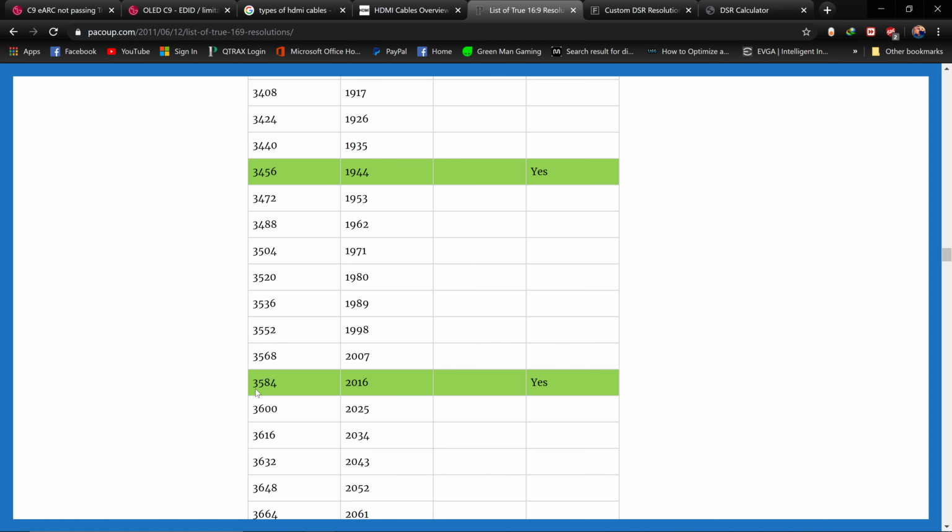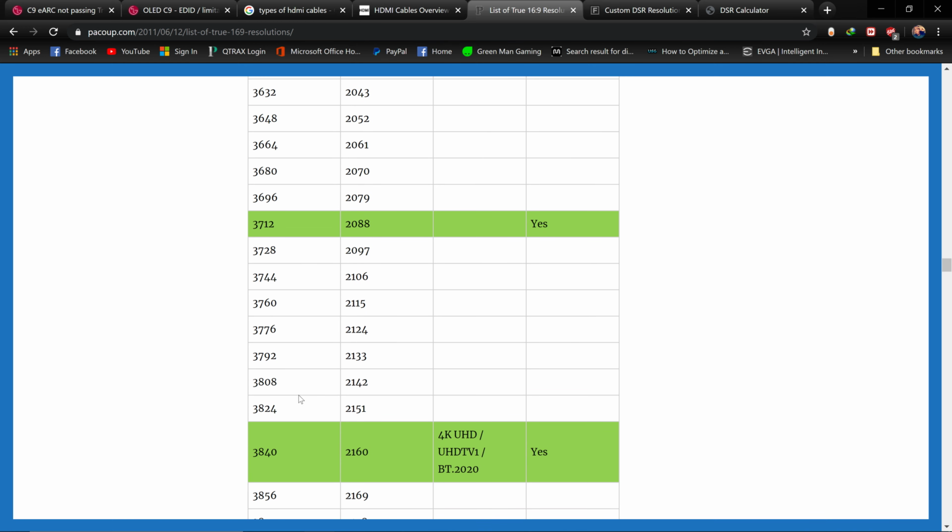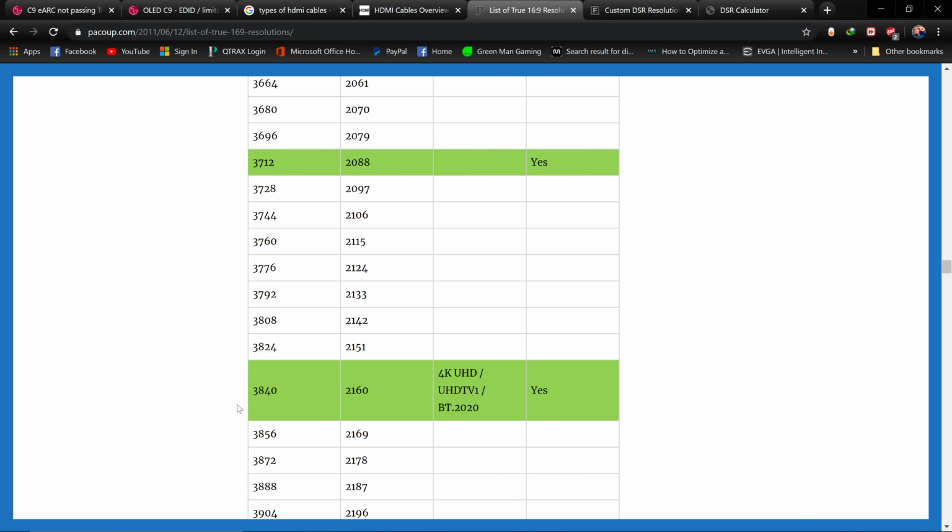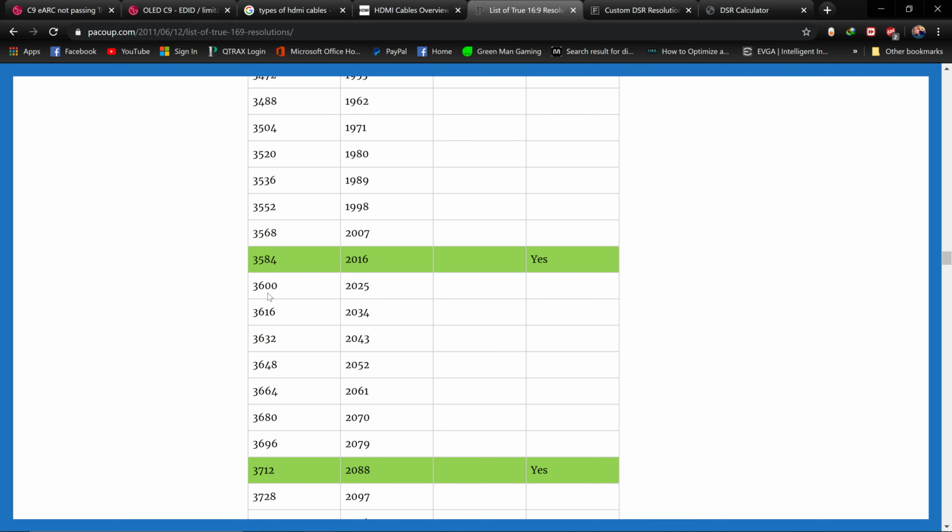What do you know, 3584 by 2016. It may say this is a 4K card, but not exactly. The 1080 Ti wasn't exactly a 4K card, because if it were, the CUDA core count would be 3840 by 2160. The 1080 Ti only had 3584 CUDA cores.